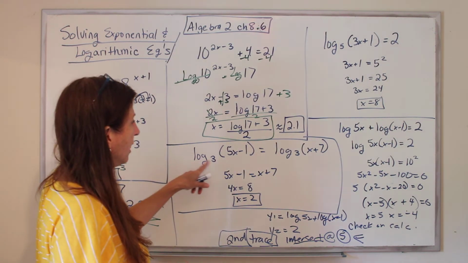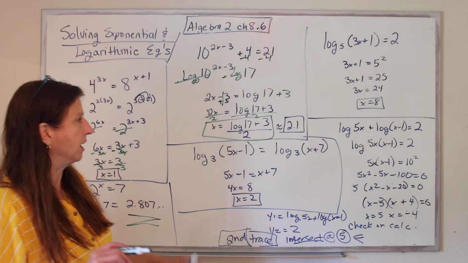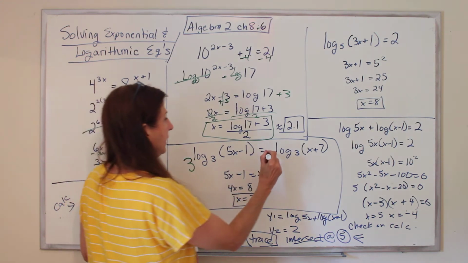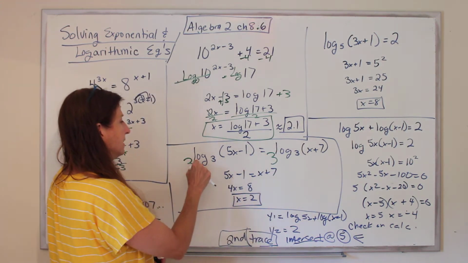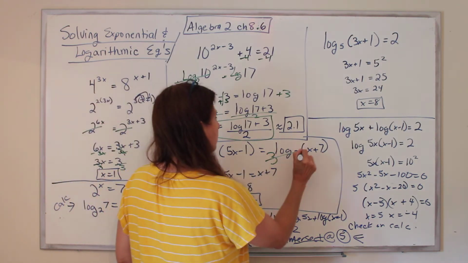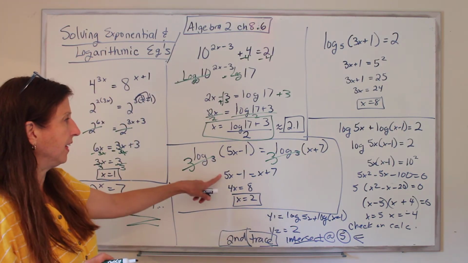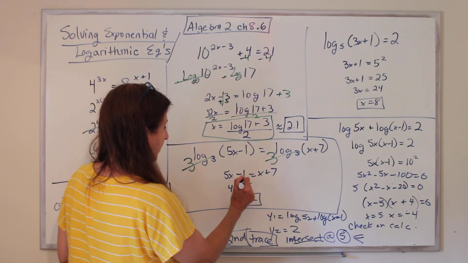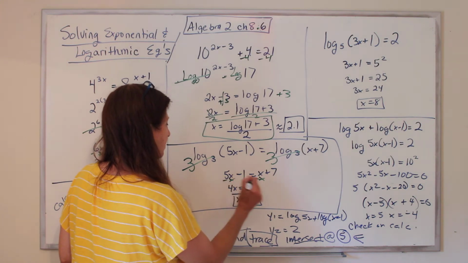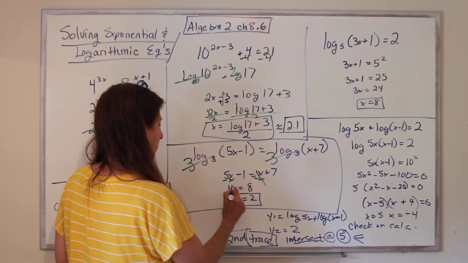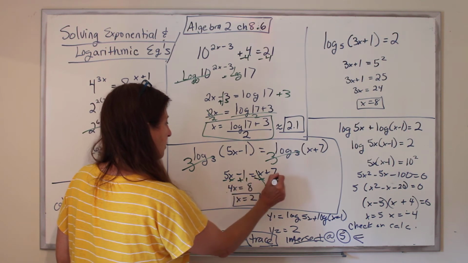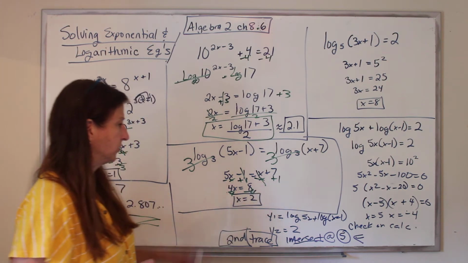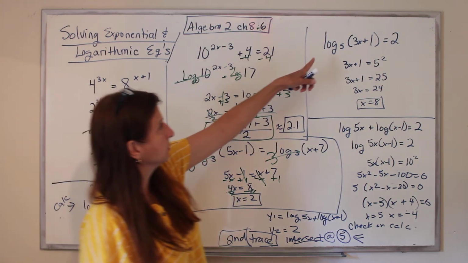Well, I've got log base 3 on both sides, so I could cross them out if I stick a 3 on both sides. If you have a base log to that base, you're allowed to mark them out. And doesn't that look better once we got rid of those? Yes, it does. So now I just do it regular. I'm going to gather up my terms, minus x to both sides, and then I'm going to plus 1 to both sides. So 4 equals x, divide by 4, x equals 2. Okay, let's do this one next.